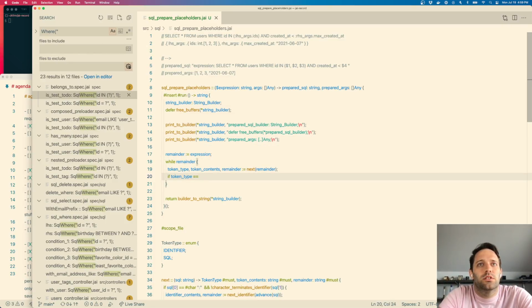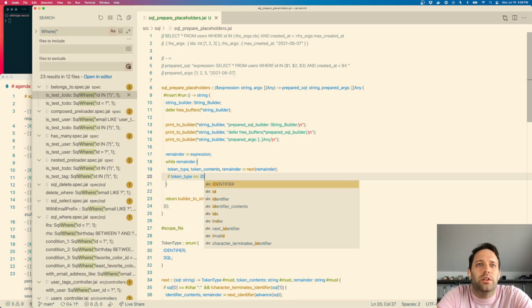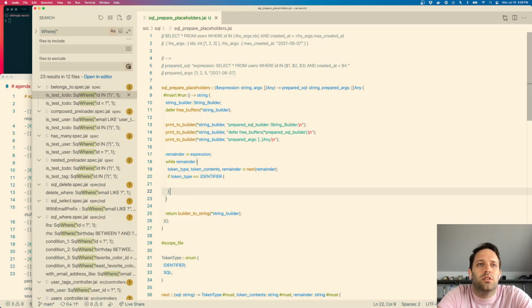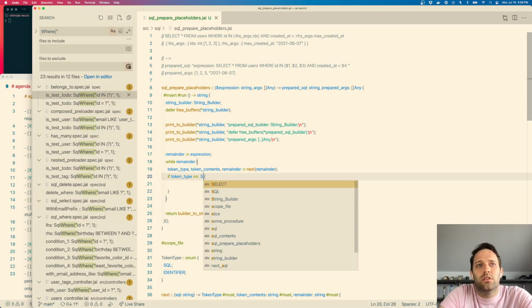So now here, if token type is equal to, maybe I'll start with SQL. That sounds nicer.